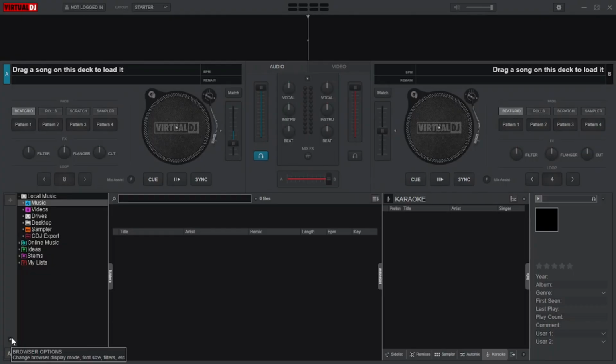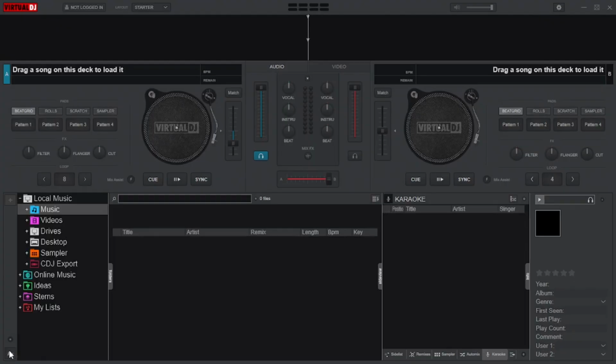Then at the very bottom in the toolbar section is the font resizer. It allows you to increase the font size in the browser area. As you can see right now, the text is pretty small and you cannot easily read it. That's when this font sizer becomes handy. When you click on it, as you can see, the font is much bigger now and you can easily read it.